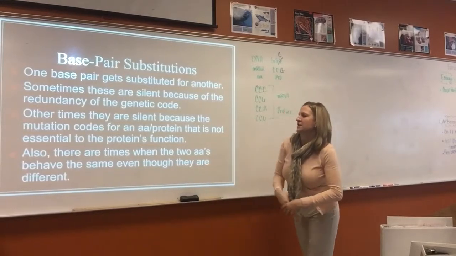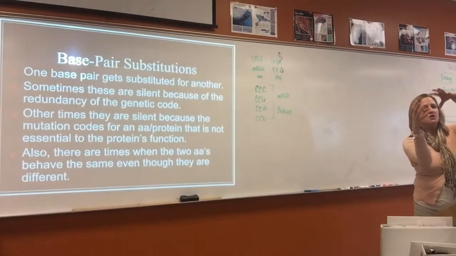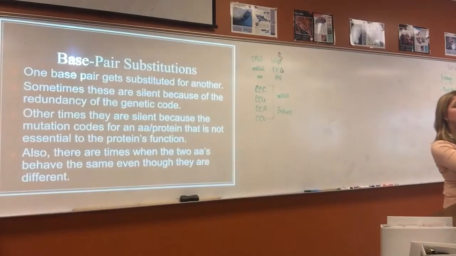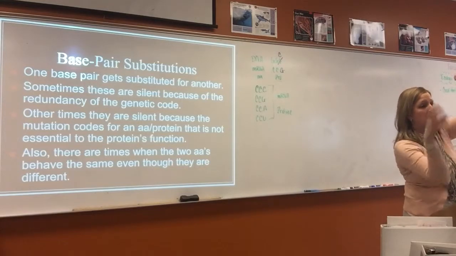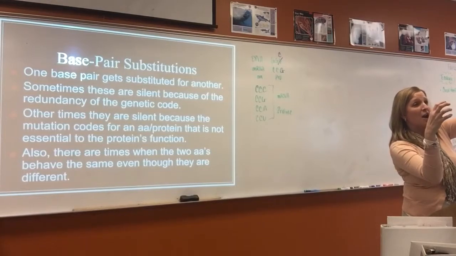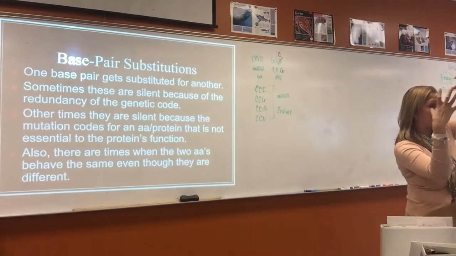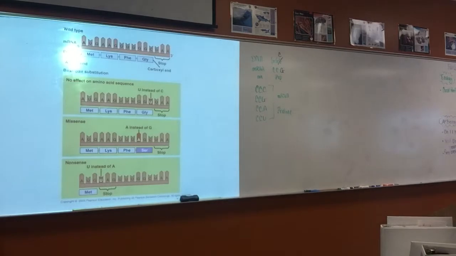And then this one here says the two amino acids behave the same even though they're different. So you can have two amino acids and their R groups be different, but their R groups still behave the same way. So for instance, let's say you have an R group here and an R group here, and they hydrogen bond to each other, and that helps with the shape of the protein. Let's say I change this amino acid to a different amino acid, but its R group still hydrogen bonds to this, then you still have that hydrogen bond there, and therefore the shape of the protein stays the same. And so that's an example. So then you wouldn't have a change in phenotype or physical appearance as a result of that.